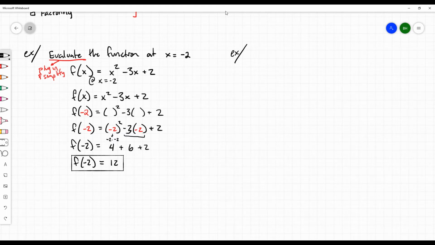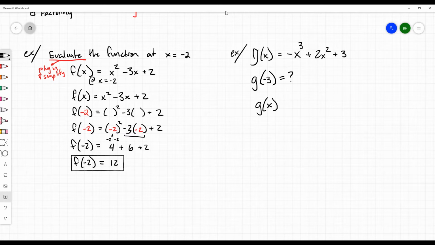So let's say we do the same thing. We want to look at g of x, we'll call it g of x, equals -x cubed plus 2x squared plus 3. They look a little bit more tricky, and I want to evaluate this at g of, let's say, -3. And so we get a little bit trickier here, so we just have to slow it down a little bit and then organize our thoughts.